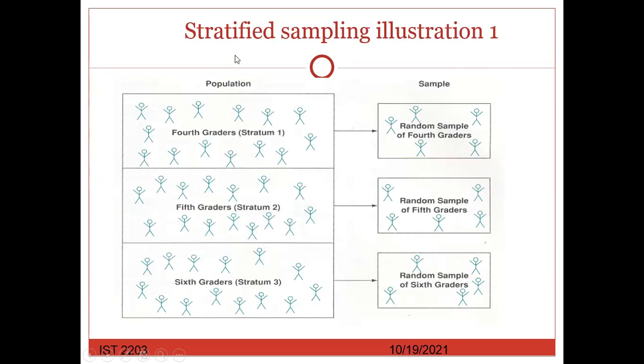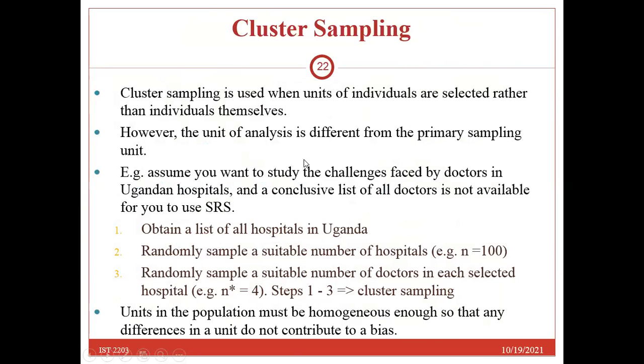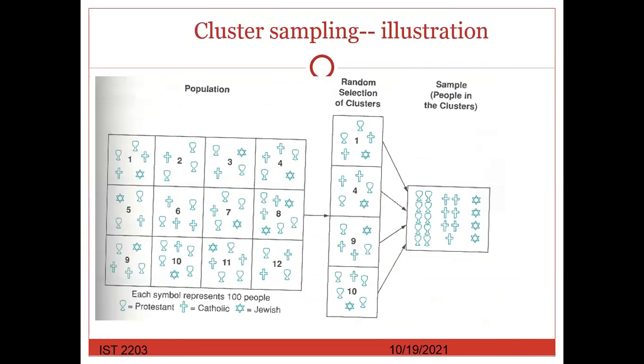Here we have an example of cluster sampling. Let me explain this very well. Just a second. Did I go back? Oh, I went back. Sorry. Yeah, so we have an example of cluster sampling. You have the big population, you divide it into clusters. Here, each symbol represents religions. So you divide the population, but each cluster has a mix of the religions. And then from there, you randomly select any of the clusters, and then you'll have your final sample.